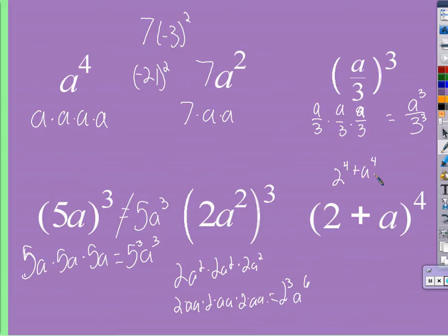You may even think, what's the big deal with that? What are we multiplying by itself 4 times? Here, we are multiplying 2 plus a. 2 plus a, 2 plus a, 4 times. If you've ever multiplied 2 parentheses together that have a binomial in both, 2 terms times 2 terms, remember FOIL? Does FOILing something look a little more complicated than this? At least just multiplying these two gives you 3 terms. You multiply it by this one, you're going to have 6 terms. Multiply it by this one, you're going to have 12 terms.